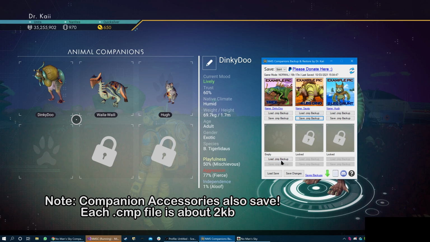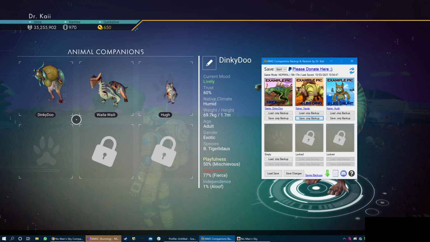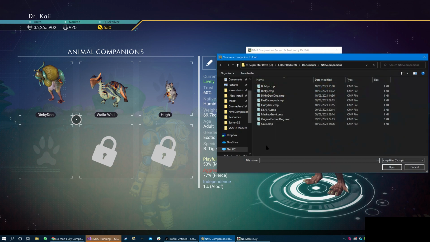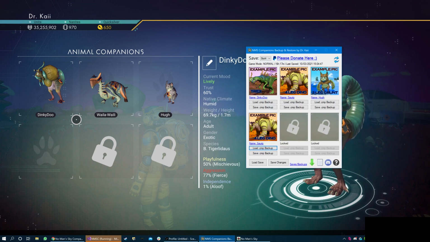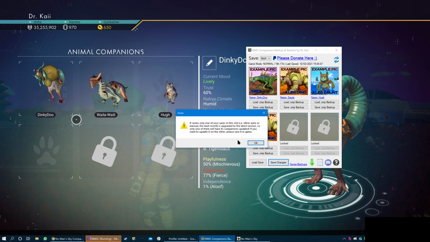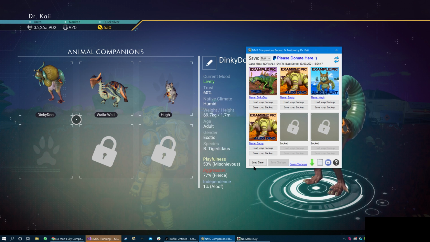Now I can actually load him into this empty slot I've got over here. And notice, by the way, these 6 slots pertain to these 6 slots in the same order. Like those two are locked, for example. So this free slot over here, I'll bring him in. And there he is. Now what I need to do in order to show the changes in the game is I have to click Save Changes. If one of my two saves is not up to date, it will give this warning, but don't worry about it. It will just save it to my last save.